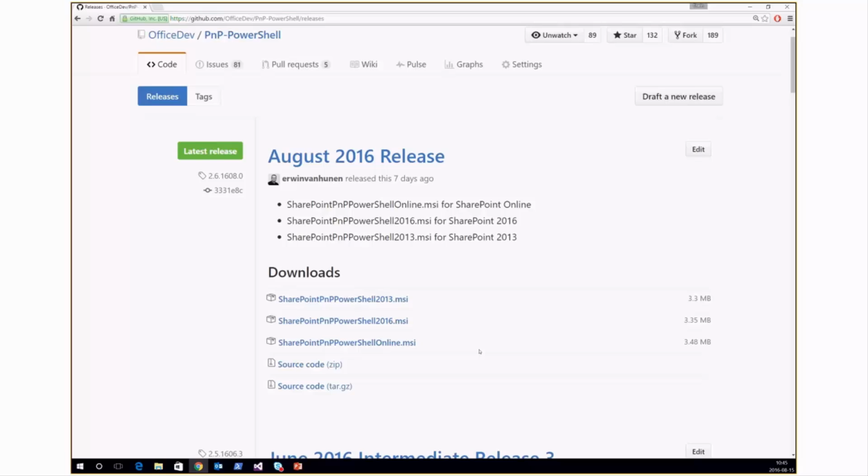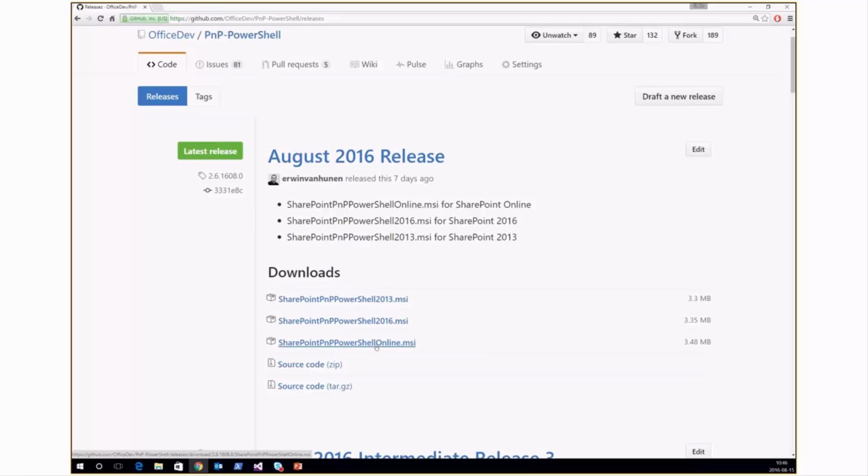That requires a bit of management in paths, because the way the PowerShell commandlets work, they will automatically be loaded. So it will just load the first one it finds. So if you want to install all 3, you have to modify some things. It's a bit more detailed, and we're not going into that in this webcast. But if you only work against SharePoint Online, you just download the SharePoint Online version down here.